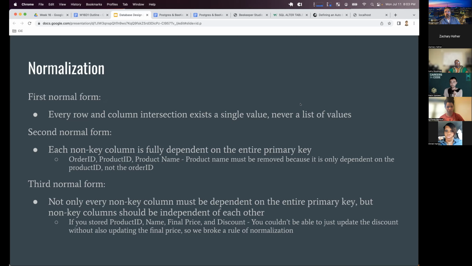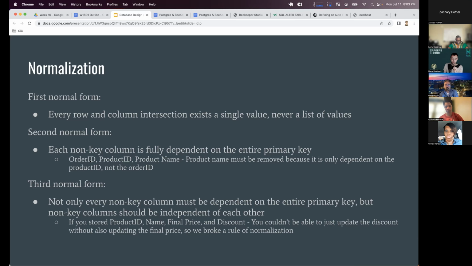Because I was thinking of the primary key as the unique ID for rows in that table, whereas the order ID and product ID are references to IDs in other tables. Yes. So both order ID and product ID would be foreign keys. However, you can do what is called a combined primary key. So it is possible in SQL to say, hey, instead of creating an order items ID, I am instead going to use the order ID and the product ID as the primary key for this table.